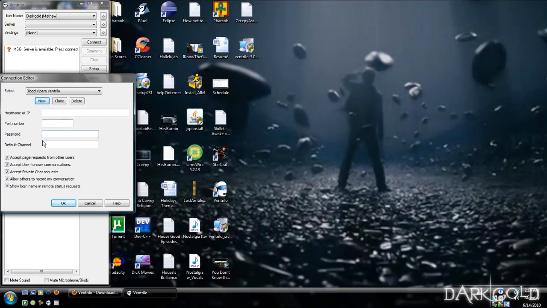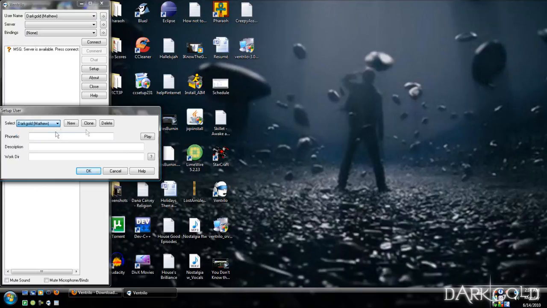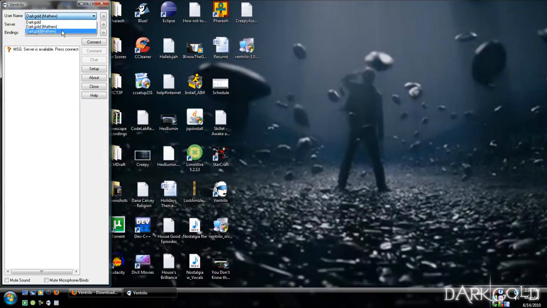That's to get you a rank badge, so you can move around, open private chats. Basically, as a guest, you have very limited use of it. I highly recommend that you uncheck this box that says accept page requests from other users, because it's extremely annoying to listen to pages from other users. So, I'm not going to show you the IP, but I am going to delete this. Guess I can't. Okay. Log in.